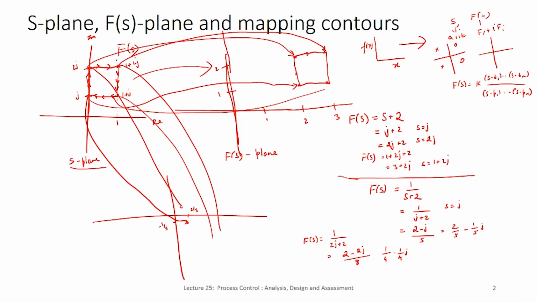Now, notice that the earlier one was a simple translation. The minute I made this into 1 over s plus 2, it is a little more complicated, and the contour has changed completely in this case. However, the concept is very simple and the same. For every point in s, you compute a corresponding f of s based on whatever f of s is, and you will map a closed contour in the s plane to a closed contour in the f of s plane. Okay. So, this is the first basic idea that we want to understand. You might ask, okay, this is good, so we can do this, but how is it useful for us, which is what we will see in the next few slides.